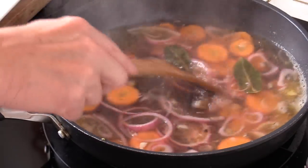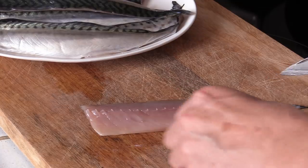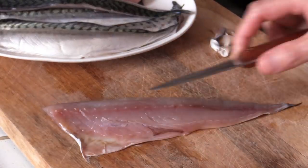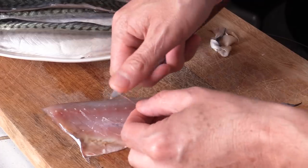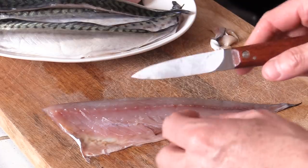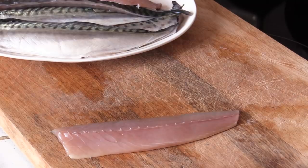Now we're going to take care of the fish. There's some trimming to do — as you can see the skin of the belly is thin and you don't really want that, so trim that off and cut the tail to make sure you get something presentable. Sometimes in larger fillets you will see fish bones, and you can actually take them out with your knife. I'll put a link in the video description for a special tool for that. It is a bony fish so there will be some bones — don't be scared about it, you can always remove them.